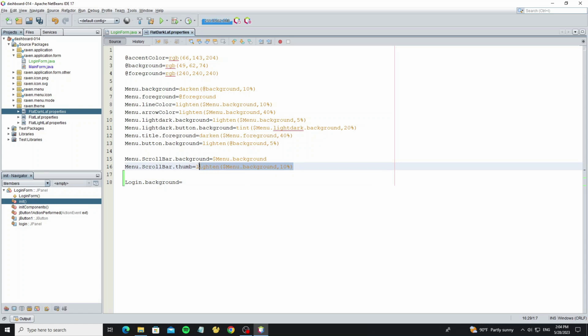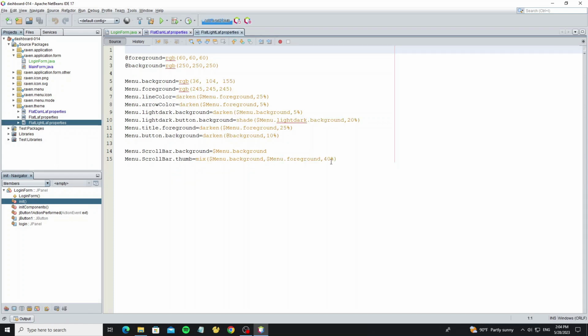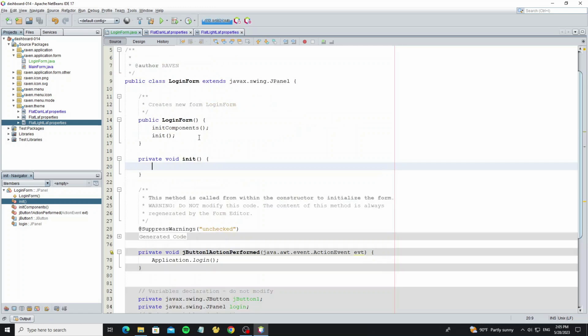So for dark mode we use the lighten color function, 5% of the background. Now we copy it to the FlatLaf light property for the light mode. But for light mode we use the darken color function. Now copy this property key to apply to the login panel.